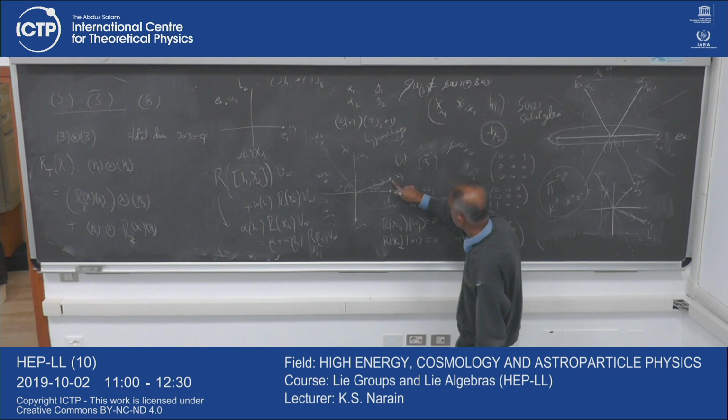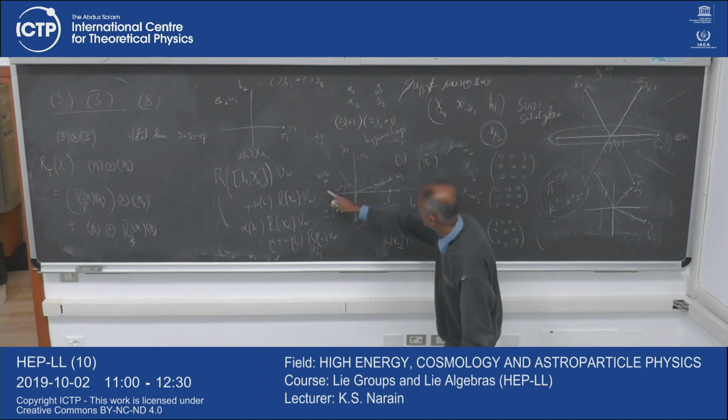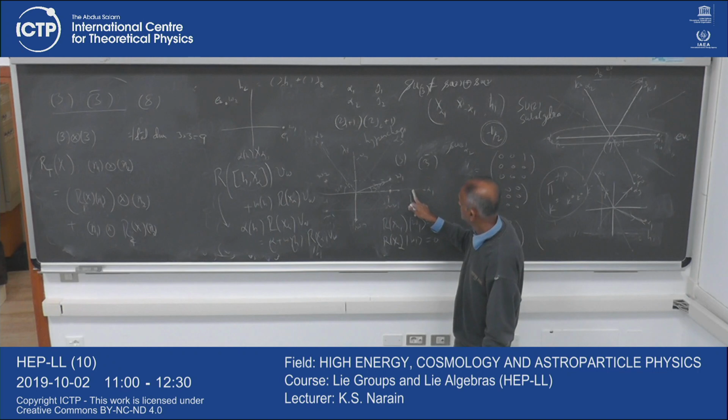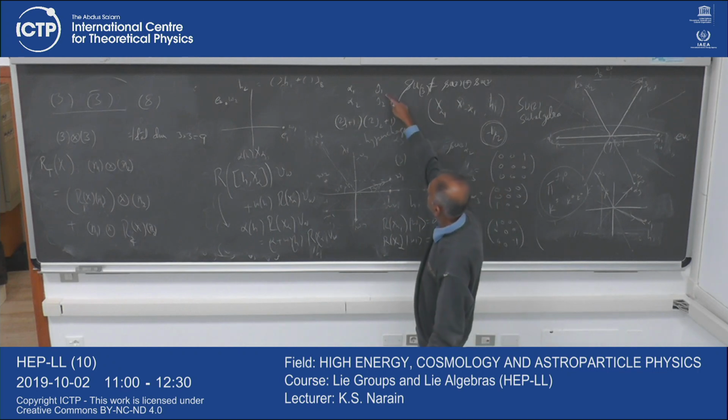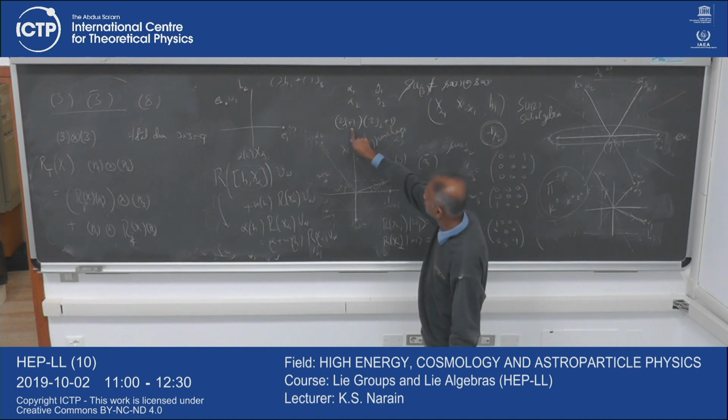Because here you see J1, for this representation, we said that this was a singlet under the other SU2, right? But this is a doublet under this SU2. So you would have J1 equal to half and J2 equal to 0, right? But then this formula would give you just 2 here and 1 there. That is not correct, right? You can use the 3-dimensional representation.